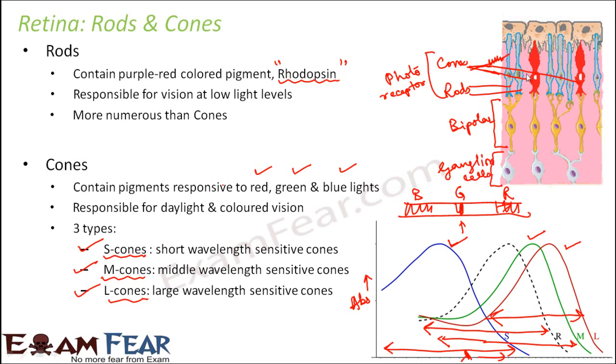The photoreceptor cells help to receive light, and then image formation takes place with the help of the lens. Once the image is formed, the electrical impulses generated in the photoreceptor cells pass on through the bipolar and the ganglion cells, and finally move out of the eye through the optic nerve and reach the brain. So that is the basic function of the retina.